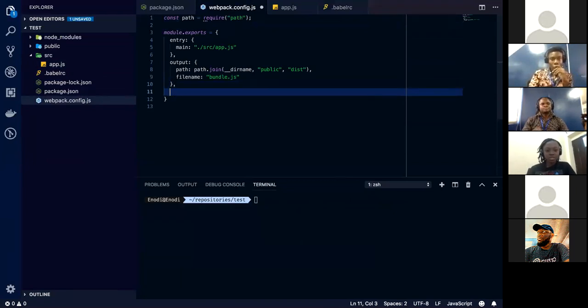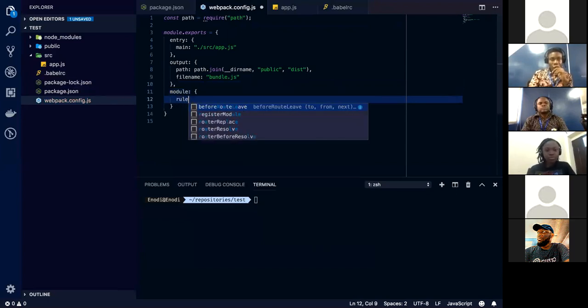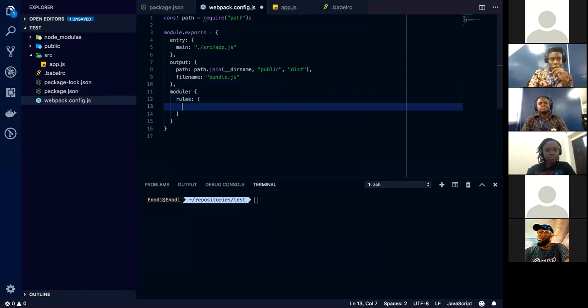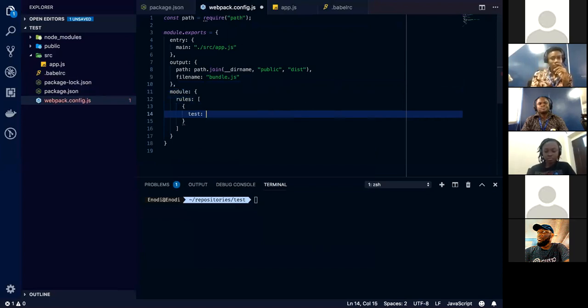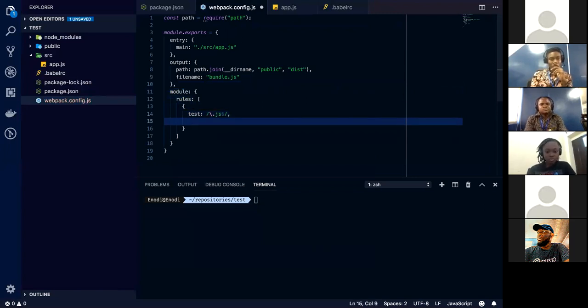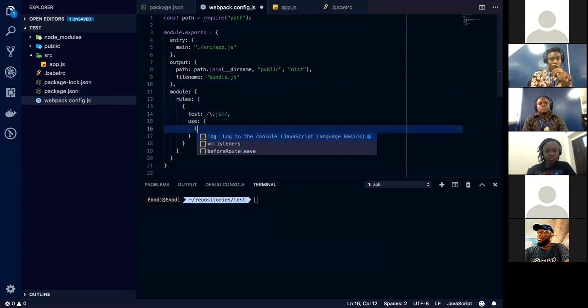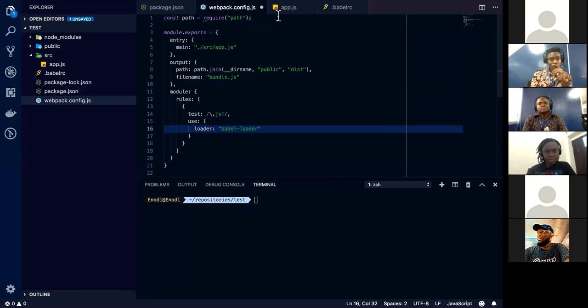To do that, we have to specify it in module, the rules, then test .js, then it should use the Babel loader.